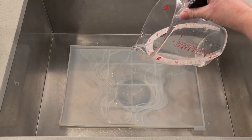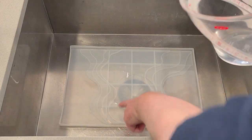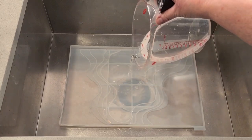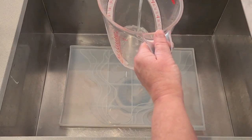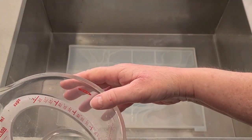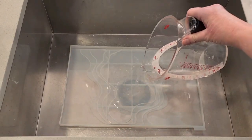All right, here we go. Pour the rest in. This is another 1/2 cup. Over here as well, this bit here is not covered with water either. It might be a little bit difficult for you to see from up there, but okay, no, still not done. So we're going to go another 1/2 cup. That'll take it up to 3 cups. Over here so I can have a look. All right, so this is another 1/2 cup now, so 3 cups.